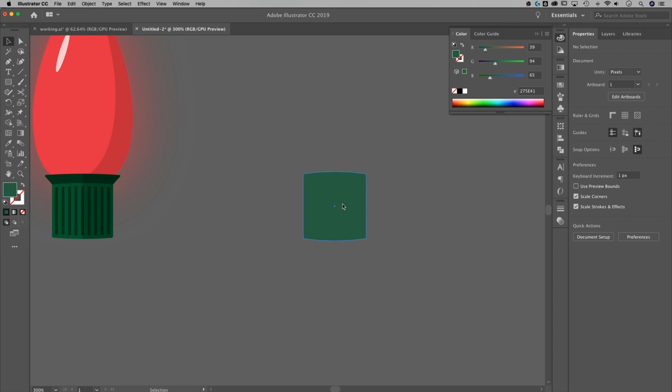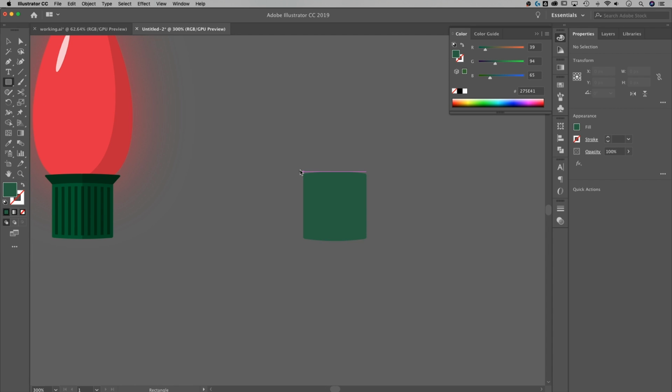Just like that. And so now we've got this shape that has a little more character to it. It just has a little more fullness to it. Let's create this top portion here. I'm going to do that by going back to the rectangle tool, shortcut key is M, and just creating a rectangle the size of my shape here. So from left to right, it's the same size.